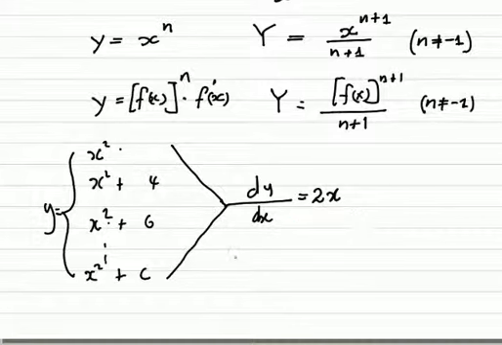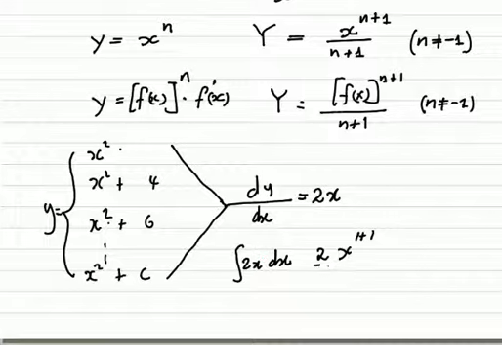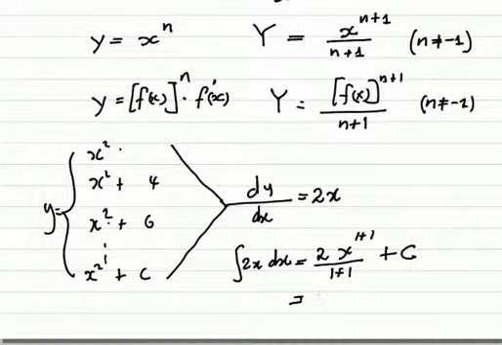So when I'm going now to integrate 2x with respect to x, I must know that I'm going to do exactly the same thing, saying x to the power 1 plus 1 over 1 plus 1. But since I don't know whether this came from x squared plus 0 or x squared plus 4, I will just put here c as the placeholder for all these constants. Then this basically becomes x squared plus c. And you can see that this represents all of the functions given in this range here.